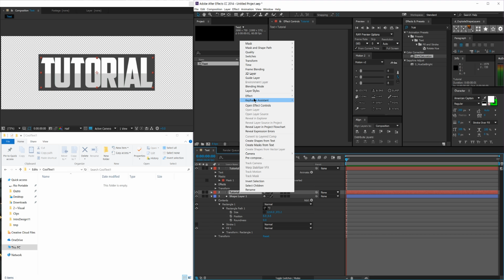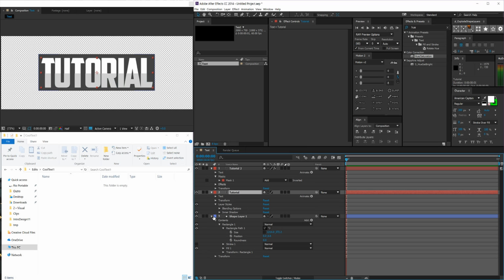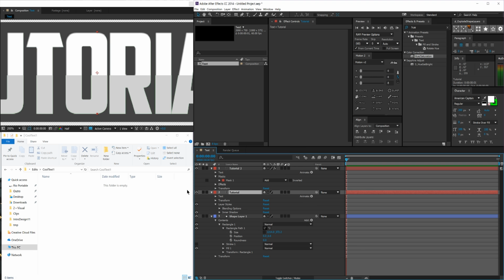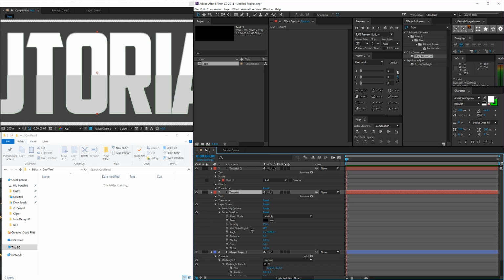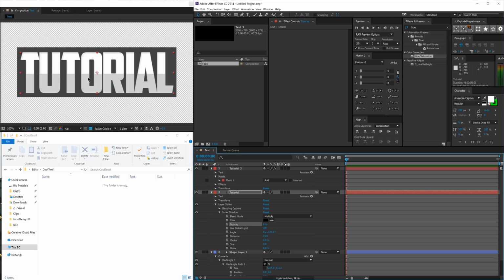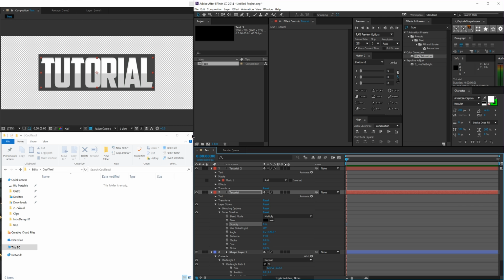If you right click and go to layer styles, you can go up here to inner shadow, and you can play around with that. You're going to have to zoom in to see it because it's a little subtle. Then you can change the distance of it, and you're going to need to turn down the opacity a bit, and maybe the size down to 0 to give it a sharp edge right there, and you'll see that we're creating that inner shadow. You can play around and make that how you want it to look. So that is the text.